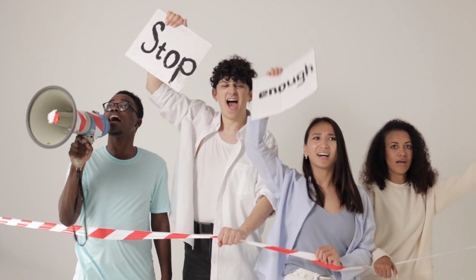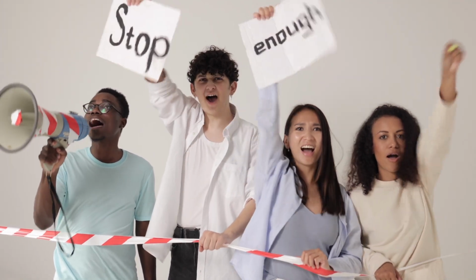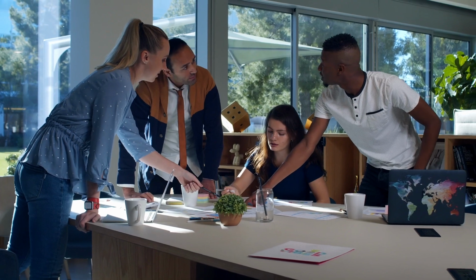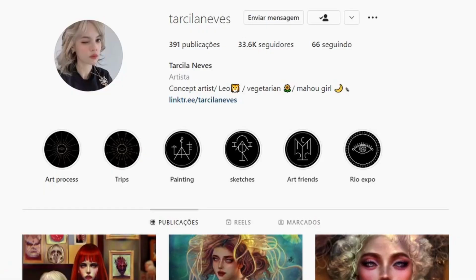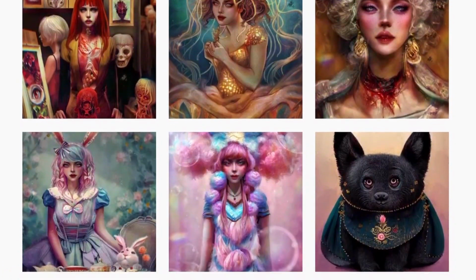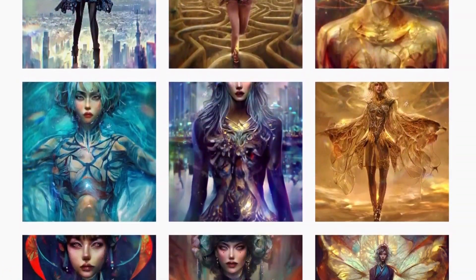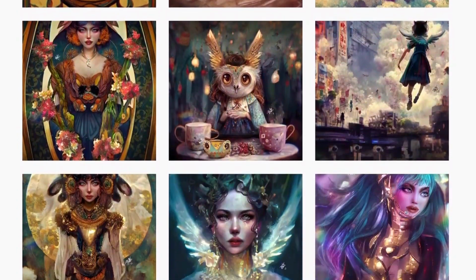And before you think, with this people can copy any style. Well, it's true. But if you don't talk about it, artists will not even be aware of the possibility. So, disagreeing with me or agreeing with me, the style I used here is from Tarsila Nevis. She has an amazing work. You can check it out on the link in the description. And she authorized me to use her work here. Thank you for that, Taru.